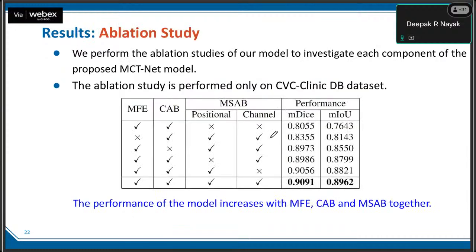Although this MCT-net is performing well compared to the existing state-of-the-art approaches, what we have observed is that when this kind of approach is applied to unseen datasets, the performance is degraded. So then we thought of adapting the SAM architecture, which is really good at generalization, or which is well known for its excellent generalization performance on unseen data.